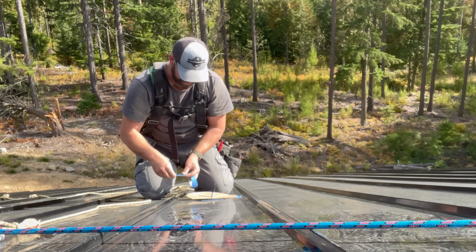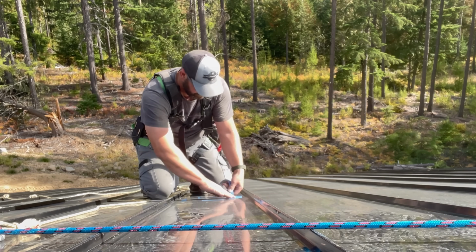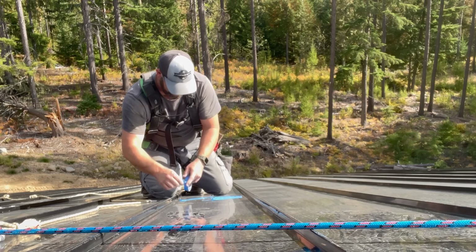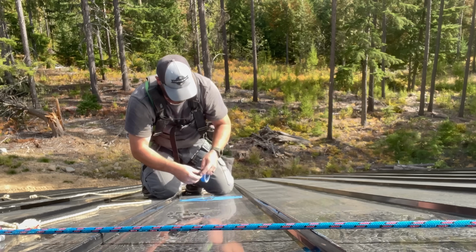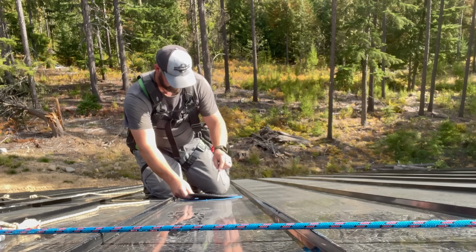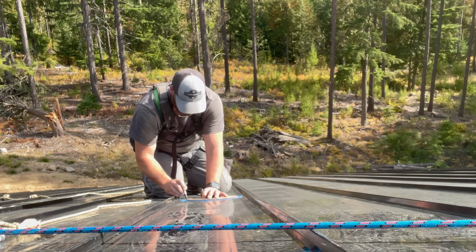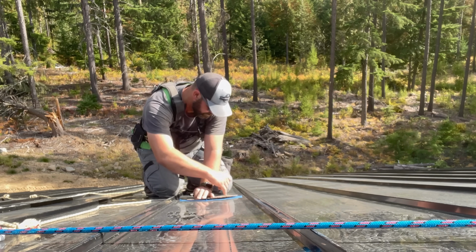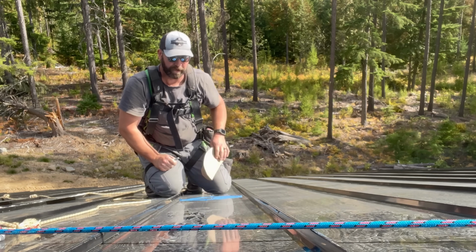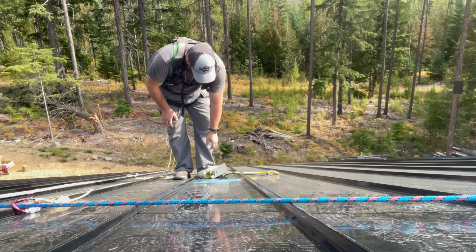Actually warmed up a lot up here today. We ran out of 2-inch tape, so I'm using the small stuff, so try to just have it cover where I need it to, I guess. All right, now I gotta go get the jigsaw. Time to cut a hole.